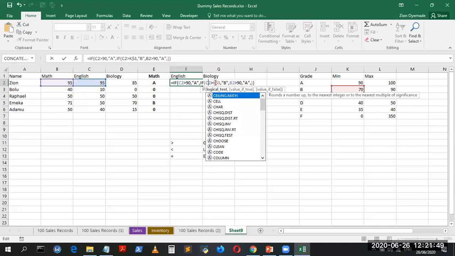The value false is if C2 is greater than K3B.